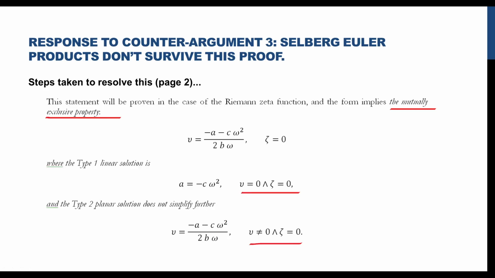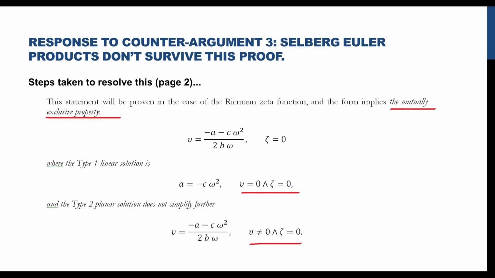Before we said there's two types. There's type 1, which is when upsilon equals 0, so zeta equals 0 and upsilon equals 0. It's going to be a equals minus c times omega squared. The type 2, that's linear. It's going to all be in a straight line, and in this case, they're all on the critical line. So all type 1 have real part 1/2. Type 2 are planar. They're going to exist on the corners of vertices. Whether or not they're symmetric across the critical line or the real line is to be determined later. Okay, those are type 2. That's upsilon not equal to 0. Okay, so it doesn't reduce. It's the same thing if you want to see my cursor.